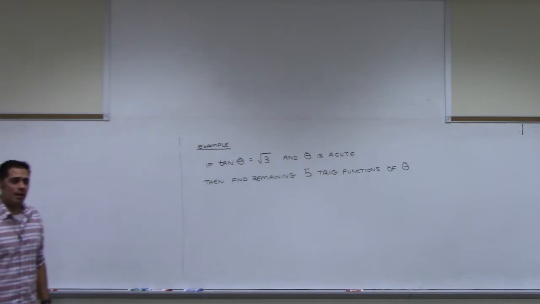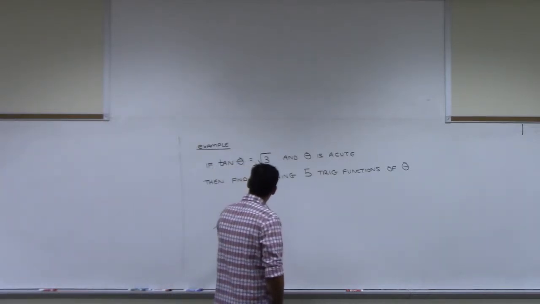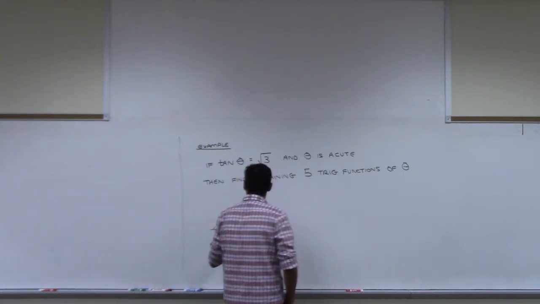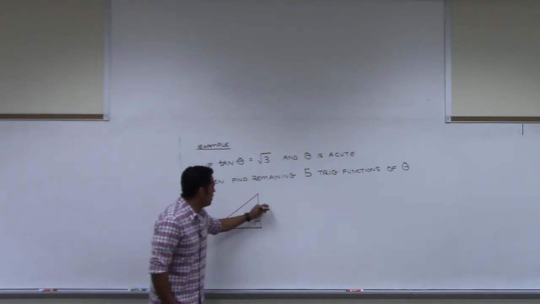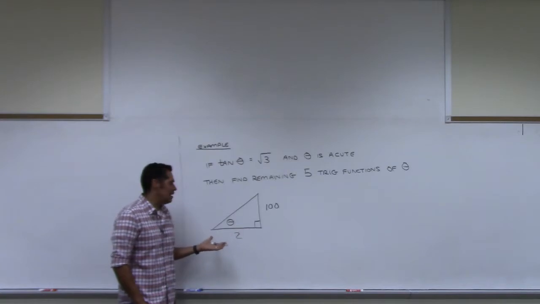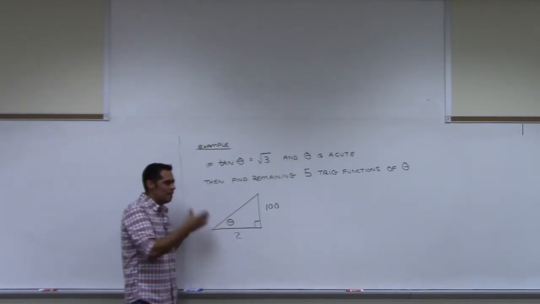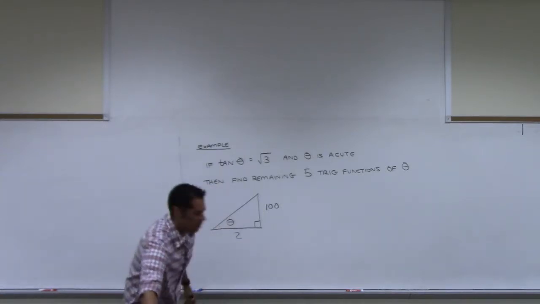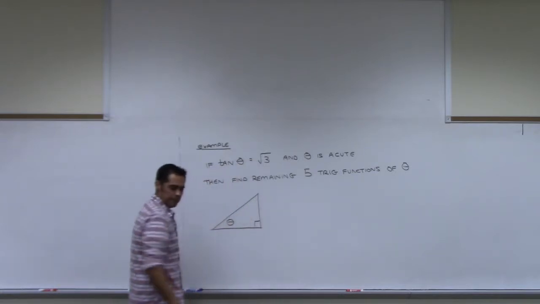So reference triangle again. And when you draw reference triangles, you don't ever have to be perfect with your picture. In other words, if you turn out calling this side 100 and this side 2, no one's going to get mad at you that it doesn't look close to that scale. What's important is the relationships between the sides. So don't worry about trying to get the measurements of these lengths right.